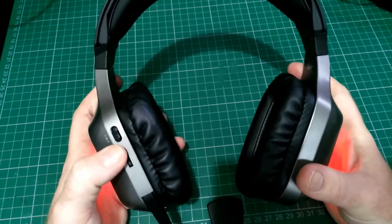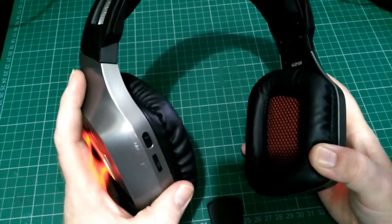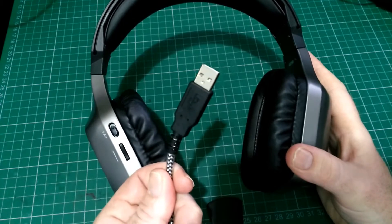They're currently at $26.99. When I turned them on they blew my head off because I had the volume all the way up, so you'll get a decent sound out of this. They're just USB only, so your computer or PS4 sees them as a sound card — just plug and play.